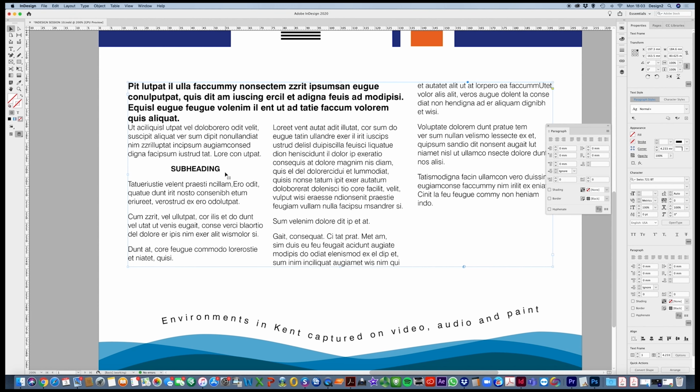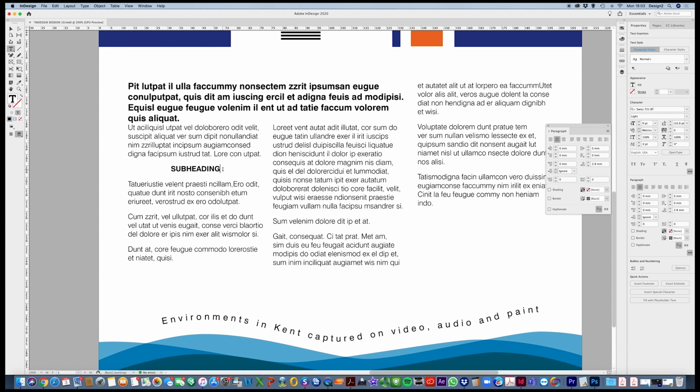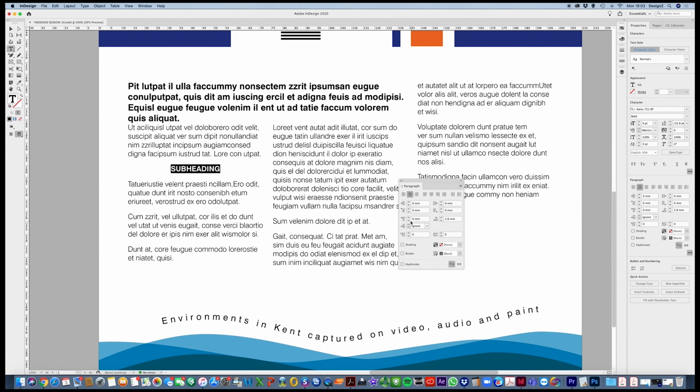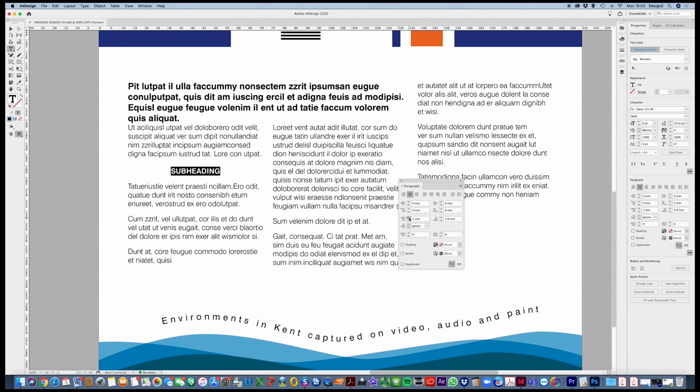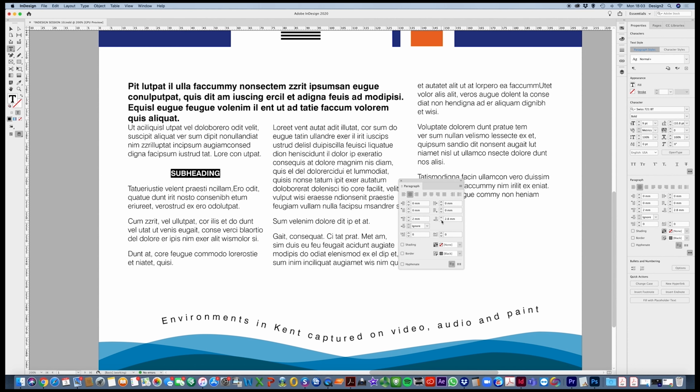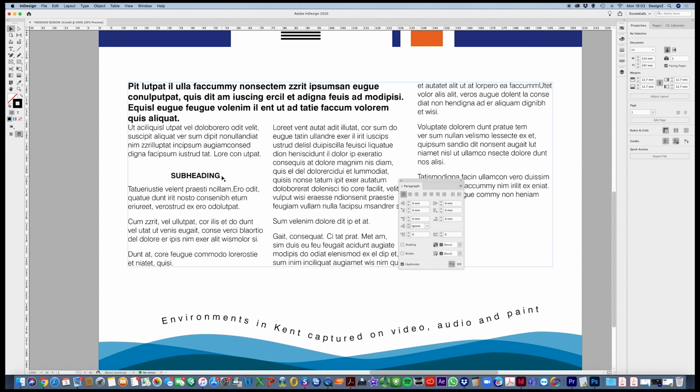What I'm going to do now is introduce you to the last feature of this session, which is space before. And if you click that, it will allow you to just ease the space visually before and after the subheading so that it naturally looks like it belongs to this paragraph which it is describing.